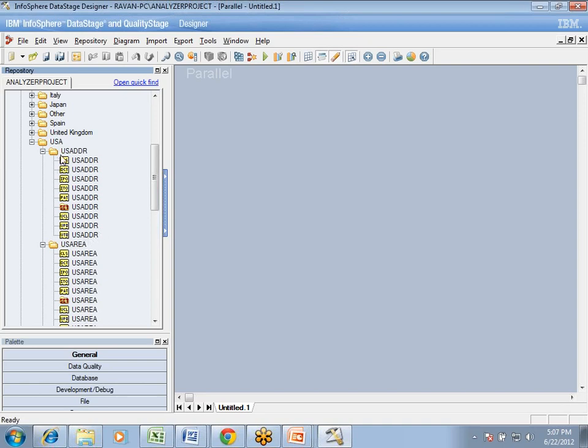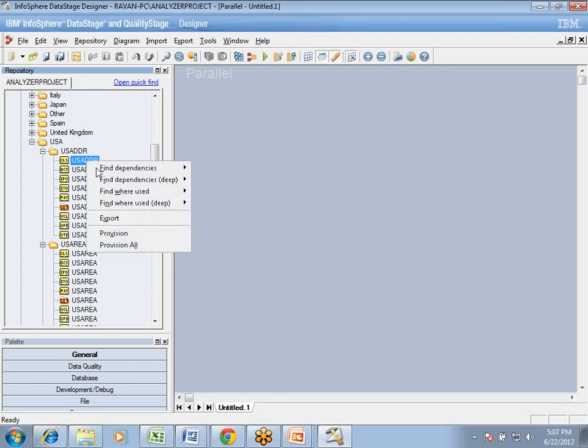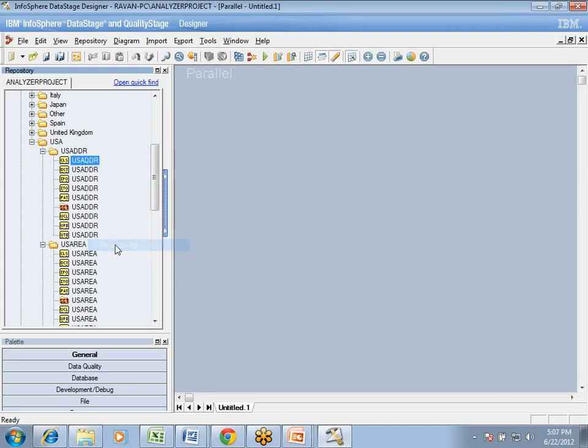to do classification. These rule sets have classification tables, if you see here, CLS, that's called classification tables, dictionary tables, pattern tables and so on. If you want to set your own rules, you can also set some rules as well. Let me open one of the rules, right click, go for... one second, I think it will not open here. We can open it through Notepad or something. I'll show you in the actual classes how to create our own rules apart from the built-in rules.